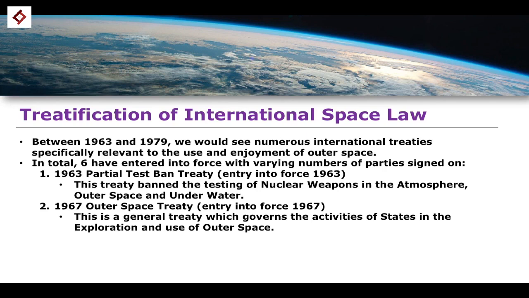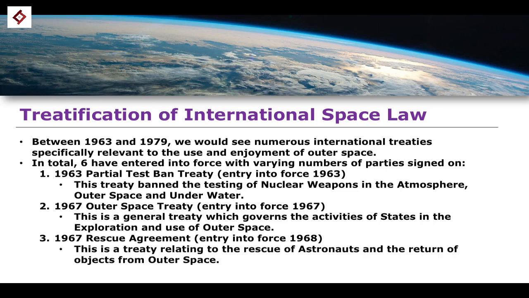Now, from there, we start to see certain specific treaties relating to certain elements of outer space law and certain issues that could take place within outer space. So, for example, one of the issues that could take place in outer space is codified in the 1967 Rescue Agreement, which entered into force in 1968. What this treaty did was regulate activities for the rescue of astronauts as well as the return of objects that had been launched into space. So it relates to emergency situations whereby astronauts are in need of rescue in outer space. And we, of course, know of a number of instances where this has taken place, for example, with Apollo 13, obviously the most notable example.